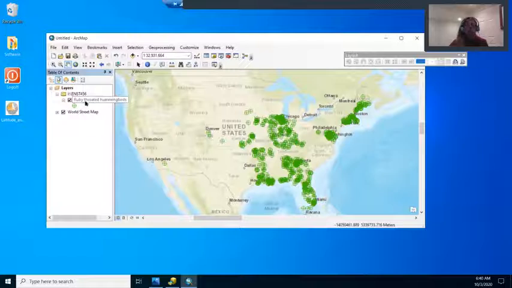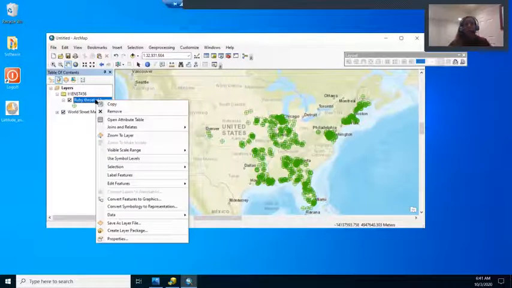Let's say, for this example, we are only interested in the hummingbirds that were seen in Maryland. So we're not interested in all these other states. To select out just the Maryland sightings, or if you want just a certain month or year, you're going to go back into your attribute table and do a query, or tell ArcGIS you want it to subset the data.